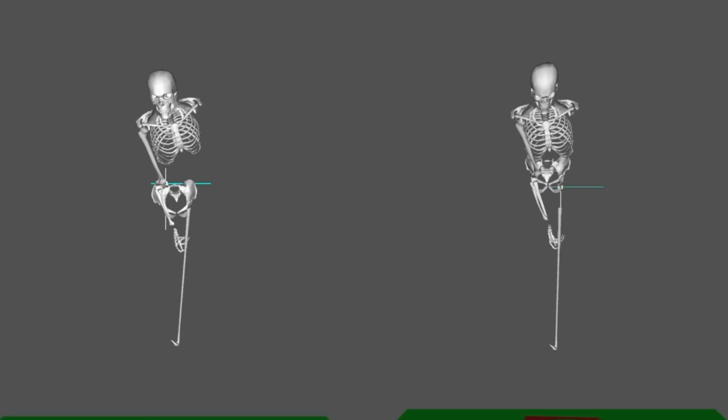So when looking at 3D, one of the perspectives I like to look at is not only looking at one segment, but looking at the segment that's most proximal to it and seeing how they interact together and perhaps which one is more influential in the player. So we're looking today at the trail elbow and the trail hand, or the right elbow and the right hand. We've got our amateur on the left and our professional on the right. Let's roll into these swings.